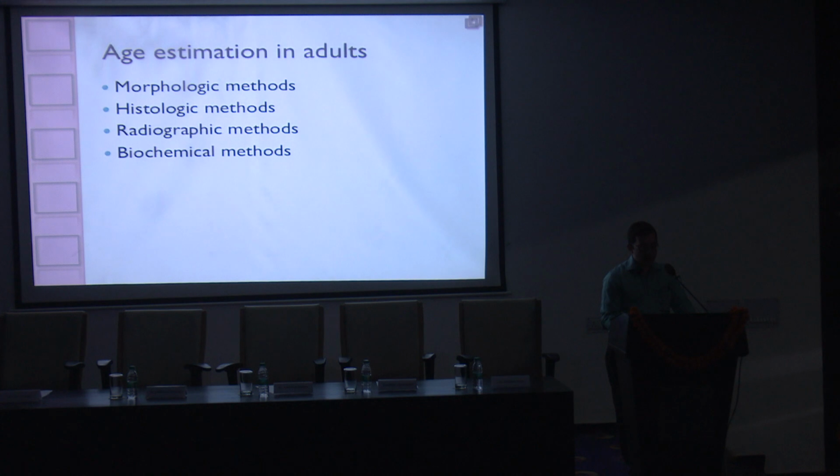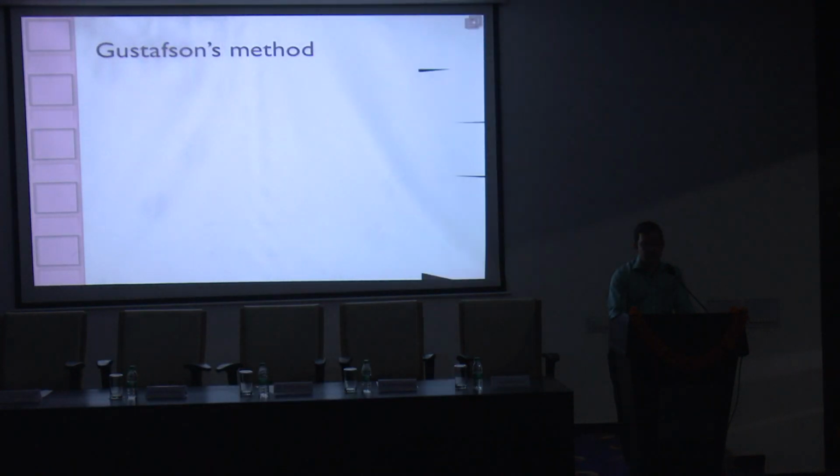And it's for this reason that I'm going to focus on things which we can easily undertake in our colleges, in our oral pathology or oral medicine departments. Let me, however, begin with a morphohistological method. And I'm beginning with this because this is perhaps one of the oldest methods for age estimation in adults.